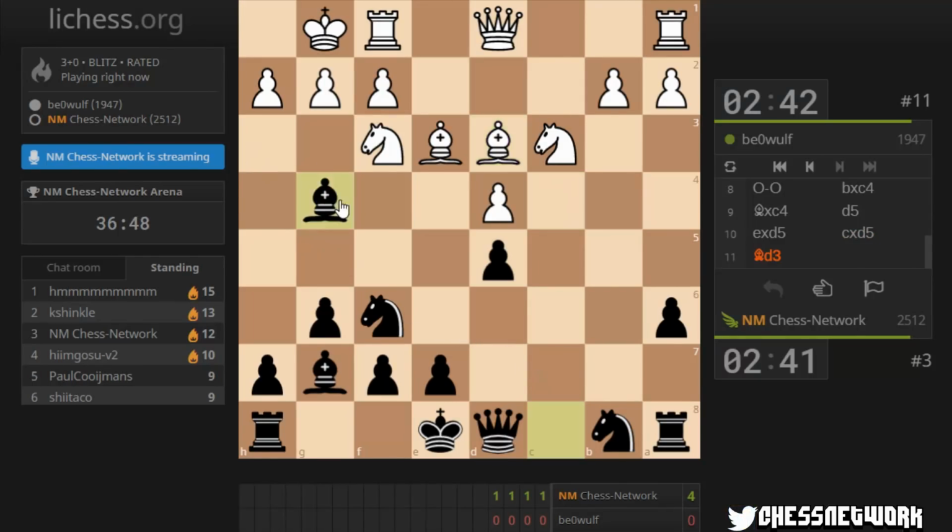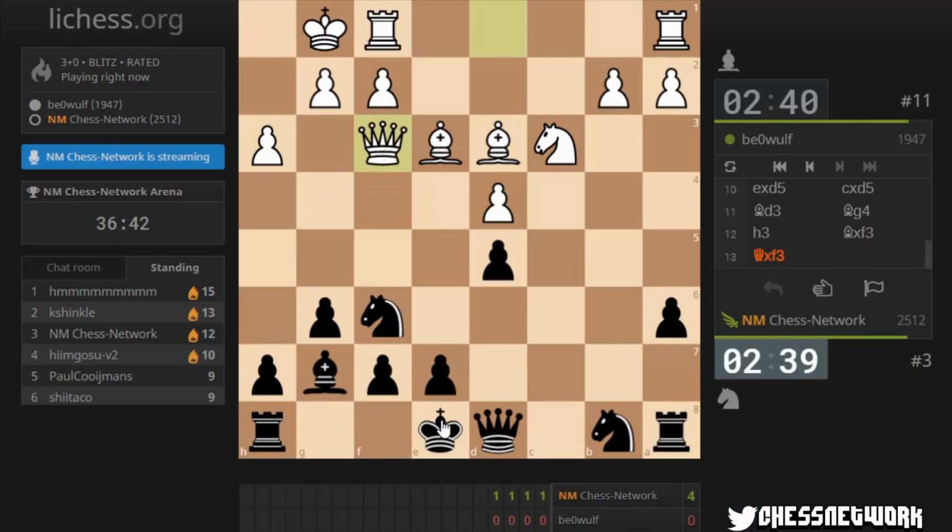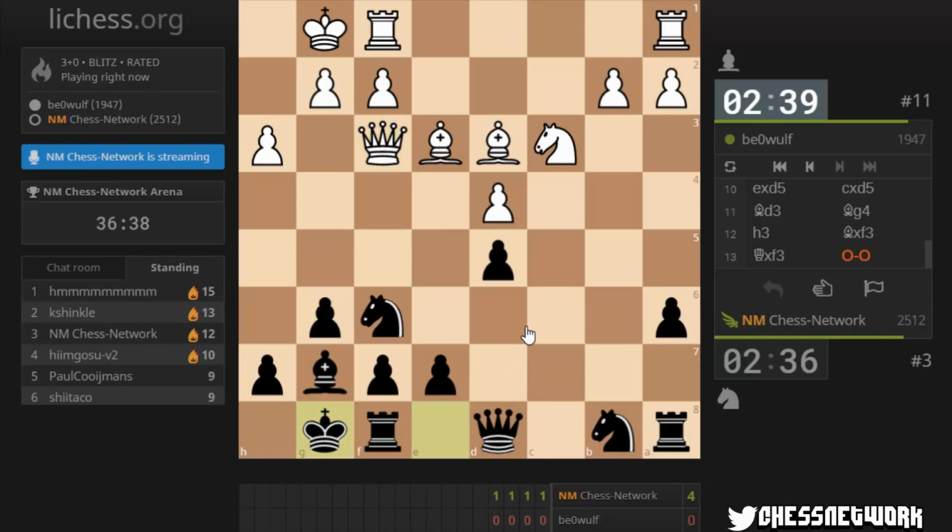Okay. I'm okay with this bishop for knight exchange because this is a super static structure. I don't see how it changes. Maybe just on the queen side once b5 is in. But that's a long way off. So let's just secure a nice structure.